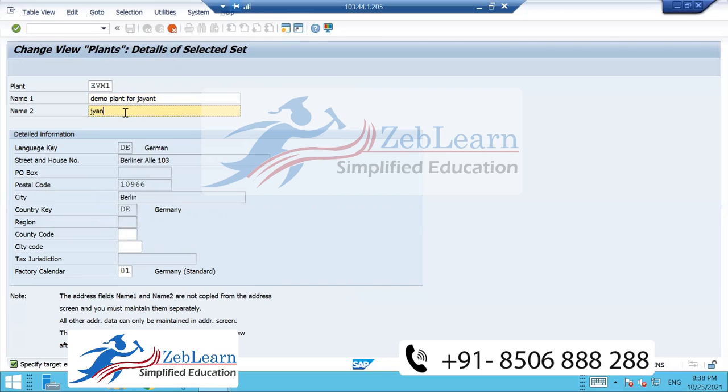This we can do by going into new entries, by creating new entries. But always copy from the standard one, or you can copy from others, because you don't need to bother about all the fields. You can just customize according to you. If you create a new one, then again you need to fill each and every field.